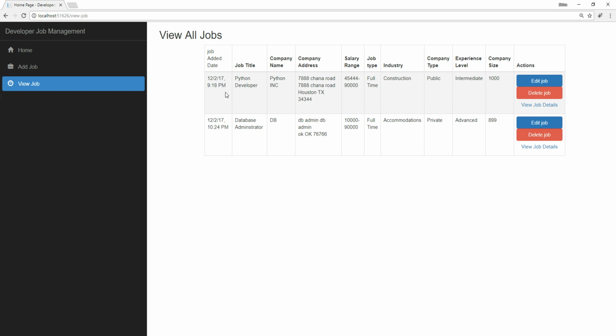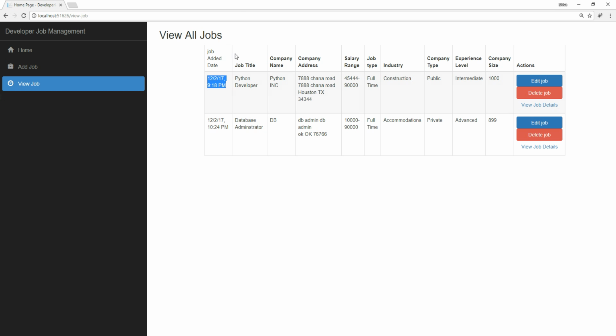It looks better than before, but ideally, the way I'm thinking, we can build a custom pipe. Instead of displaying a date, if you load any job portal, they will say when the job was added, like 2 days ago, or 30 minutes ago, or a week ago, or whatever.